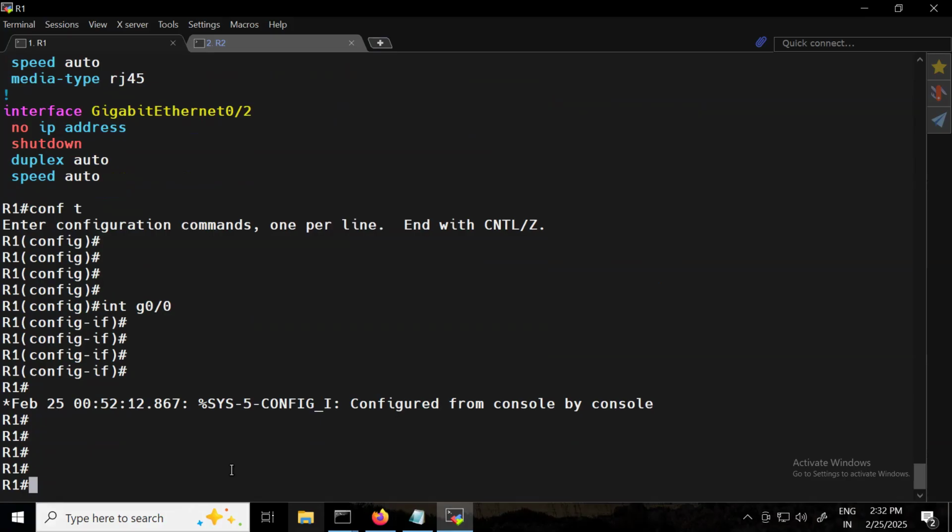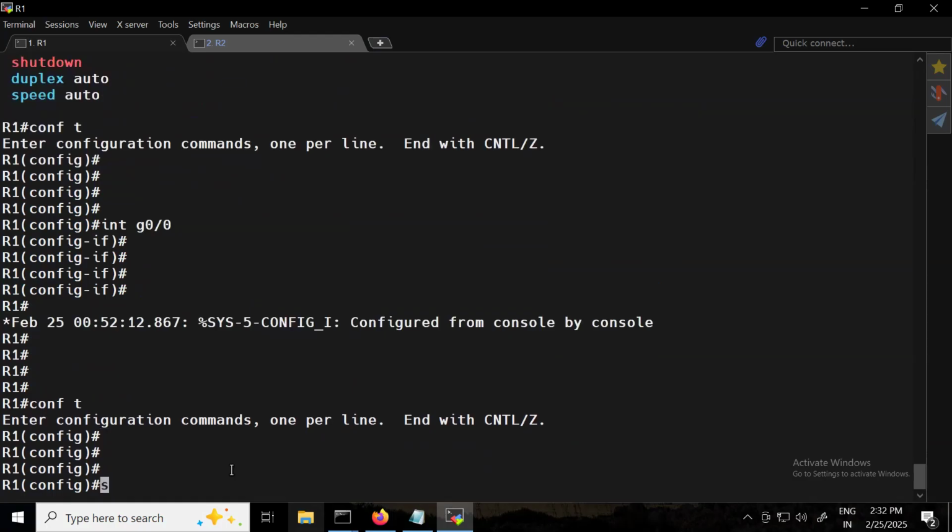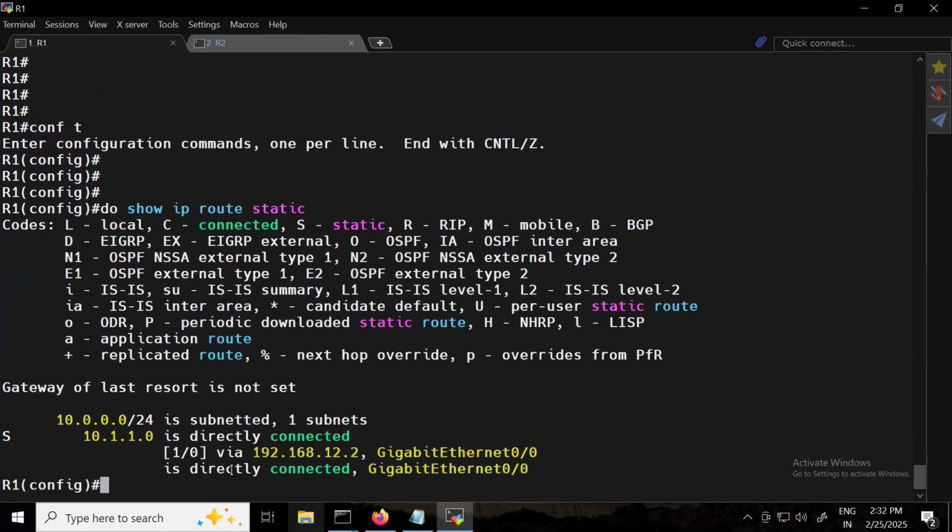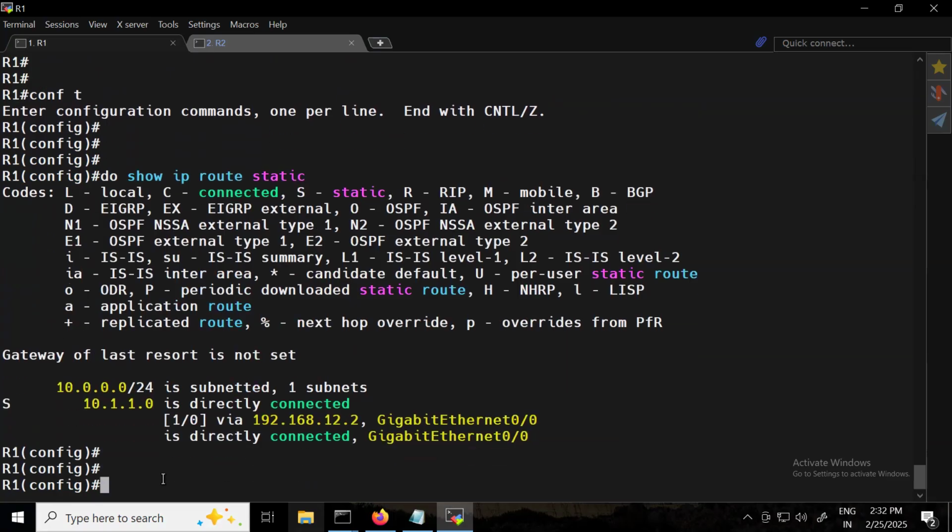So, if we check the routes, we do show the routes static, and there will be no do. Now, let's say from the running configuration I just need to see my static routes only. How do I check it?